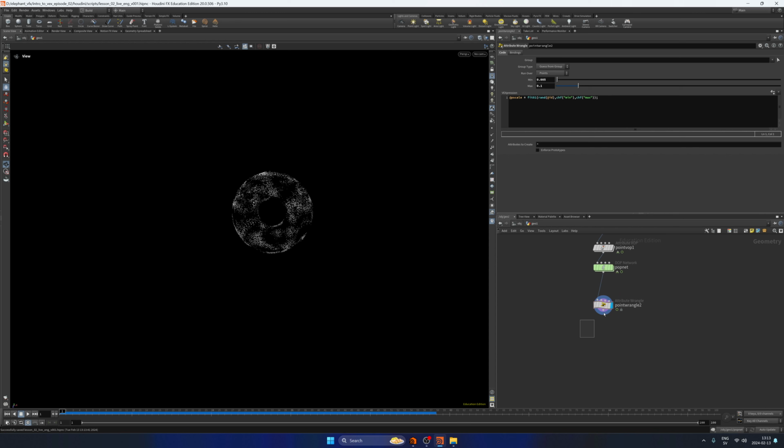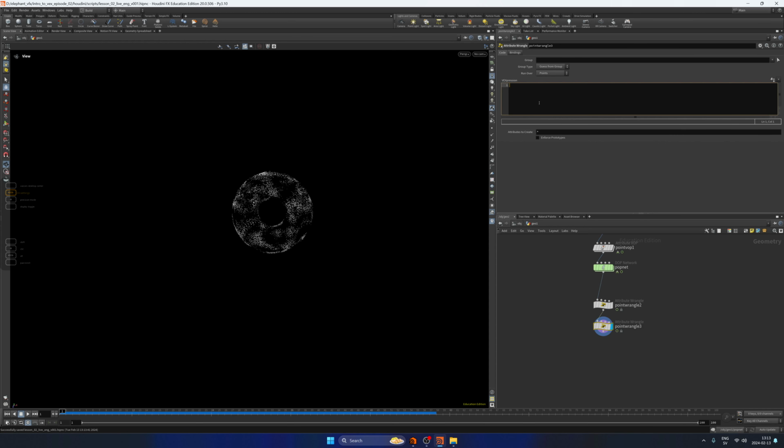And let's also control the color. So again, we're going to use a point wrangler, and we're going to say that the color is equal to a vector based on a ramp. So I can create a channel ramp that I'm going to call ramp color, and based on the CD.